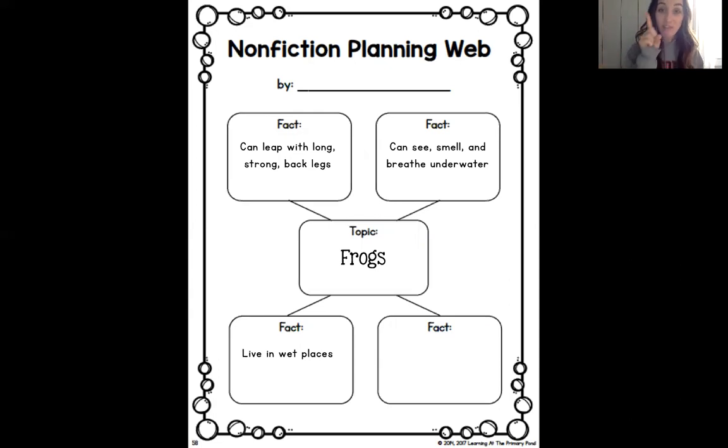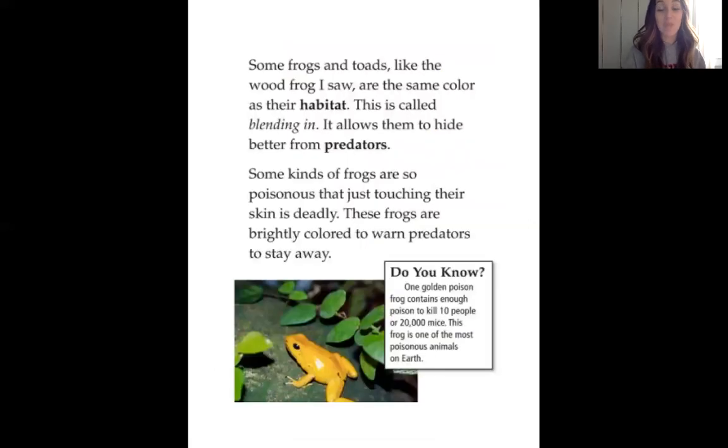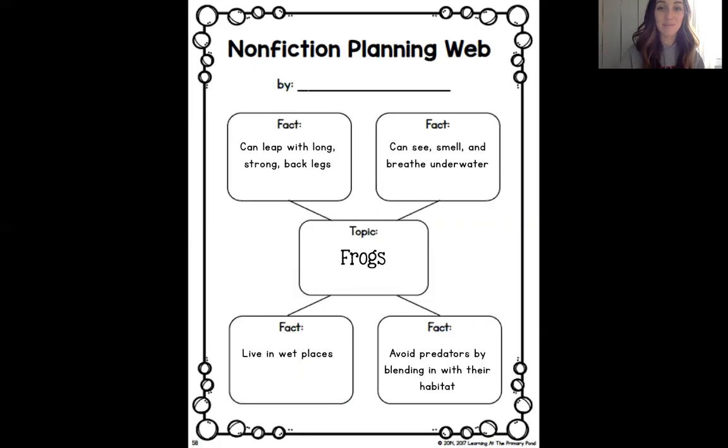Now, I only have one more fact before my planning web or graphic organizer is done and I'm ready to write. My last fact was about frogs blending in. Frogs have many predators, but they have to have ways to stay safe. One of them is being the same color as their habitat so they can blend in.